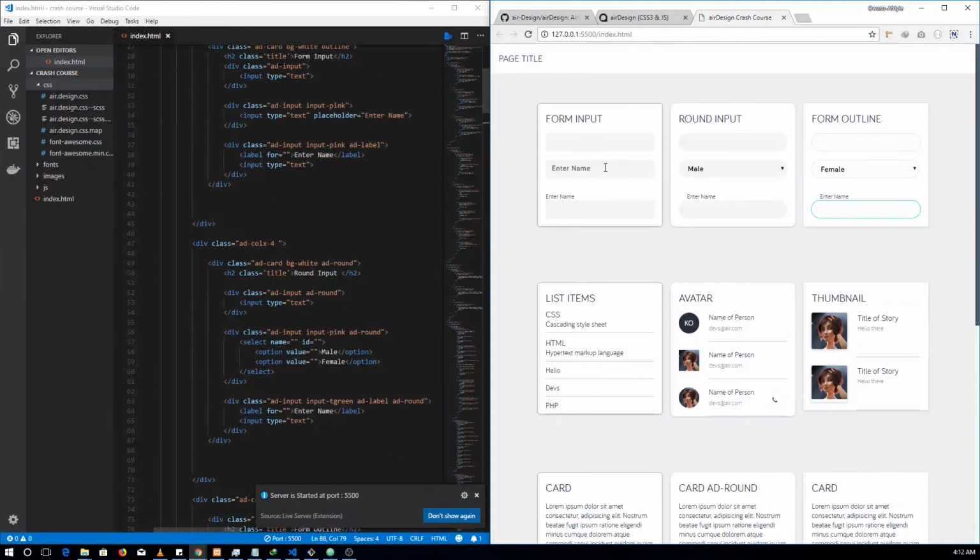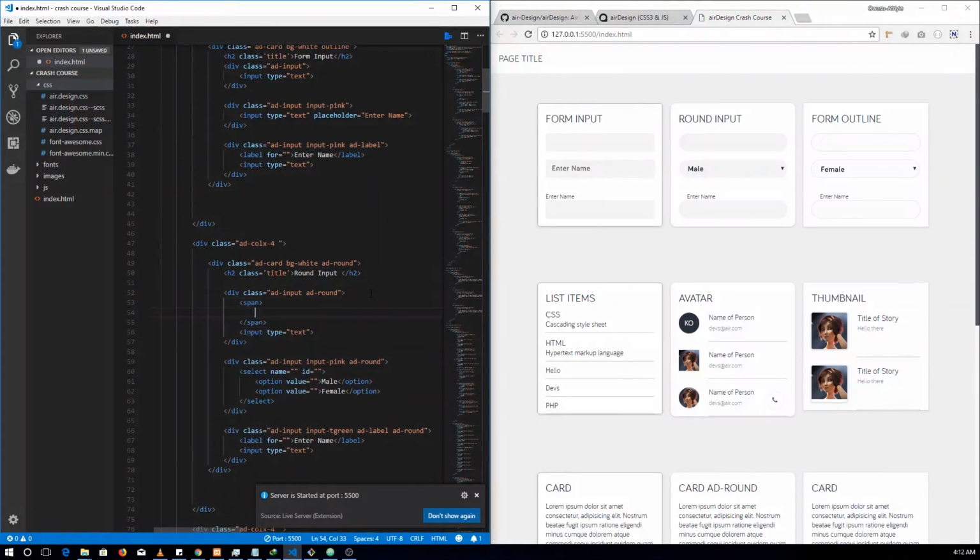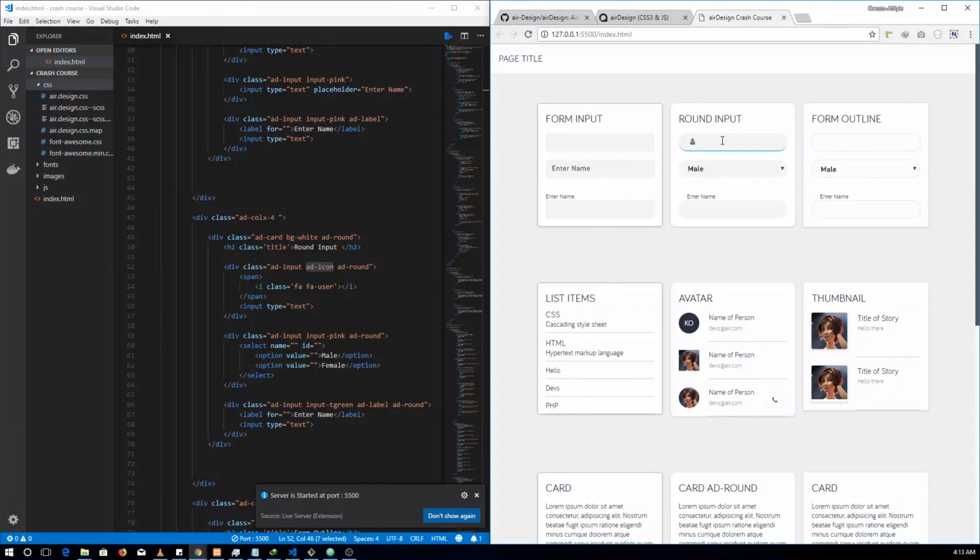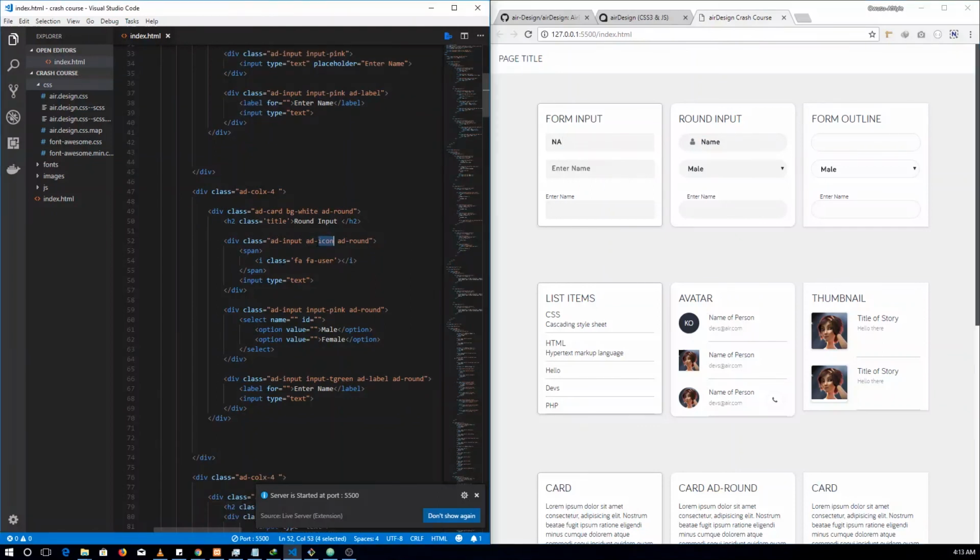And coming back here, they can also have icons in them. So I can put it in the span, and I can say class FA user. Okay, I have it here. And then to correct the space and everything, at the AD input, add a class of AD icon. And now you see that it moved up a bit. If I take it off, it's a bit down and a bit too dark. Back there, it's moved up a bit. Now if I say name here, name starts from this place. And that's how you add something like that to it. You just have to add an icon there, and then put it this way.